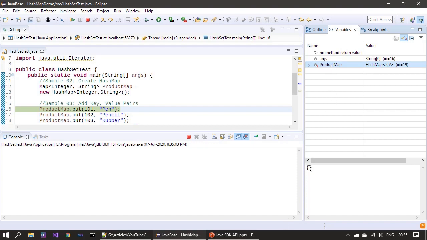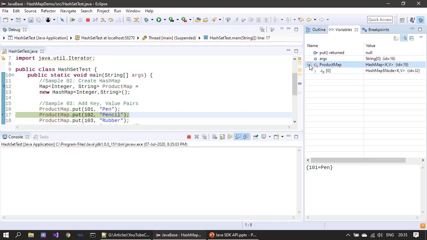So here is our hash map. When you add an entry, you can see how Eclipse is representing that. First we added an element, and it is represented as 101. 101 here is a key, and that maps to a value pen.